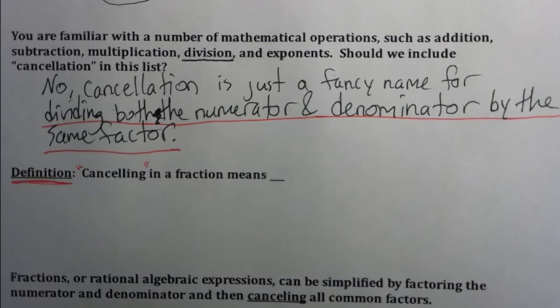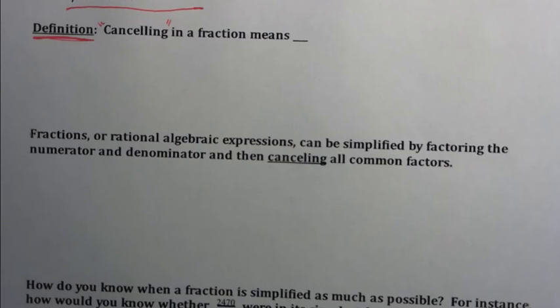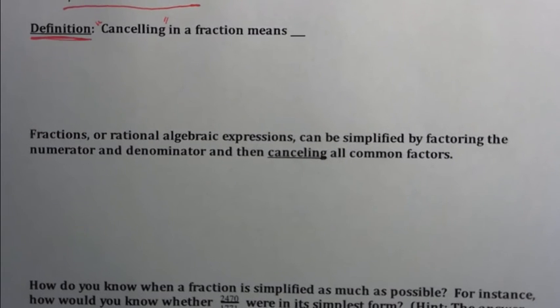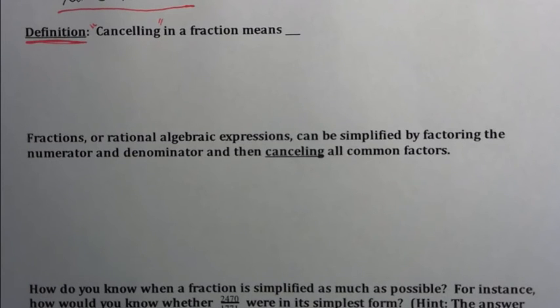Okay, so now if we look lower down here, when we are looking at fractions or rational algebraic expressions, which we're going to be doing a lot with in this chapter, these can all be simplified by factoring the numerator and denominator and then quote unquote canceling all the common factors. So if you can break down the numerator and denominator into all the factors that you can first, then you'll be able to tell, well, I have some things on the top and on the bottom that are the same. When you have things that are the same on the top and the bottom of a fraction, you can divide them out, essentially dividing them by themselves and getting 1. So you can just remove them, because multiplying by 1 on the top or the bottom isn't going to change anything about your fraction.